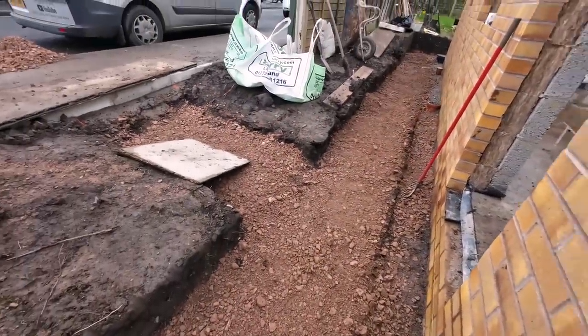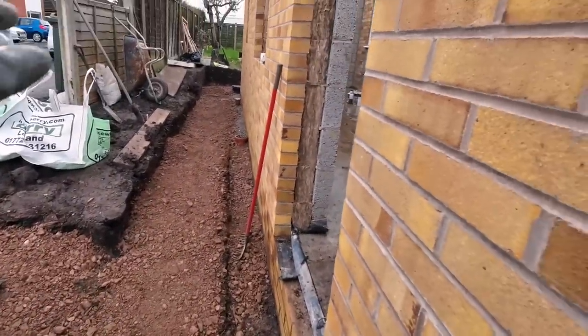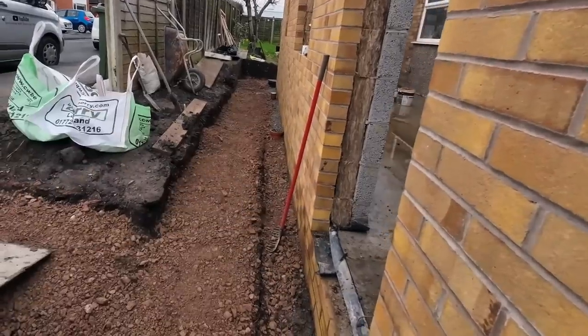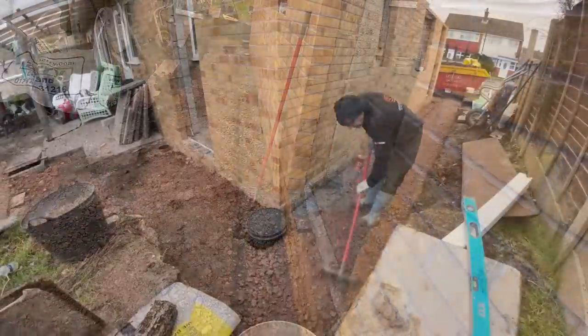That's enough talking then. Let's get the rest of this prepped up and get it whackered. Just got a bit to do around the corner where it's all high, so it just needs raking back and lowering so it's got room for either concreting or flagging over the top. So catch you in a bit.